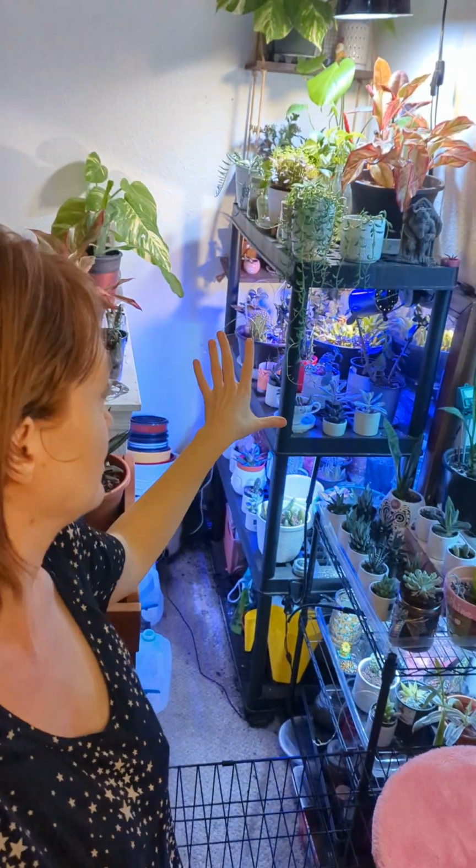Alright, you guys, so I am moving soon out of state, of course, and with my very large plant collection and the fact that I have redone my plant corner again, I thought I would do a plant tour and show you guys what I have going on so far, what looks sad, what looks happy. If you guys have any pointers, please leave them in the comments because I do not know what I'm doing, and I just love them all and want to keep them all alive and I'm doing the best that I can. So let's share the information.